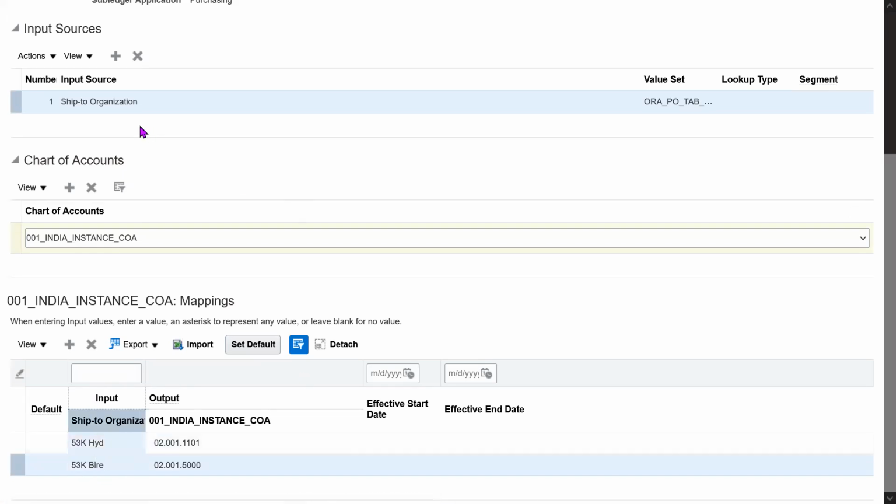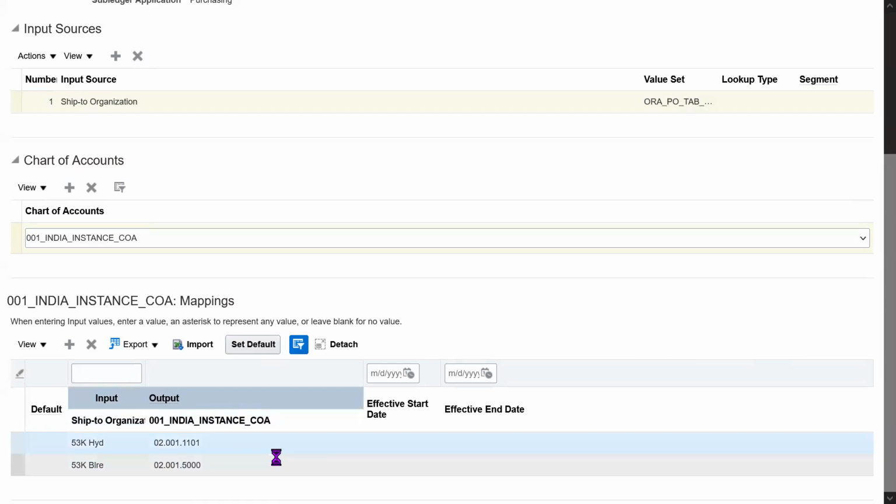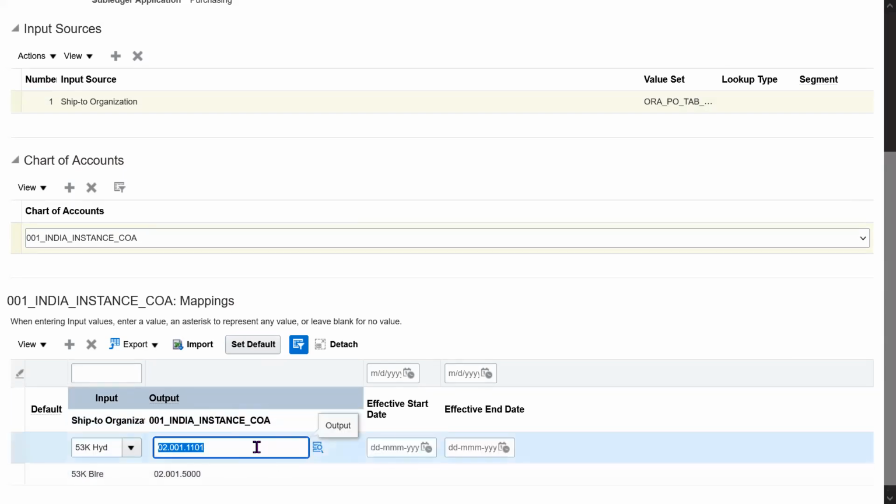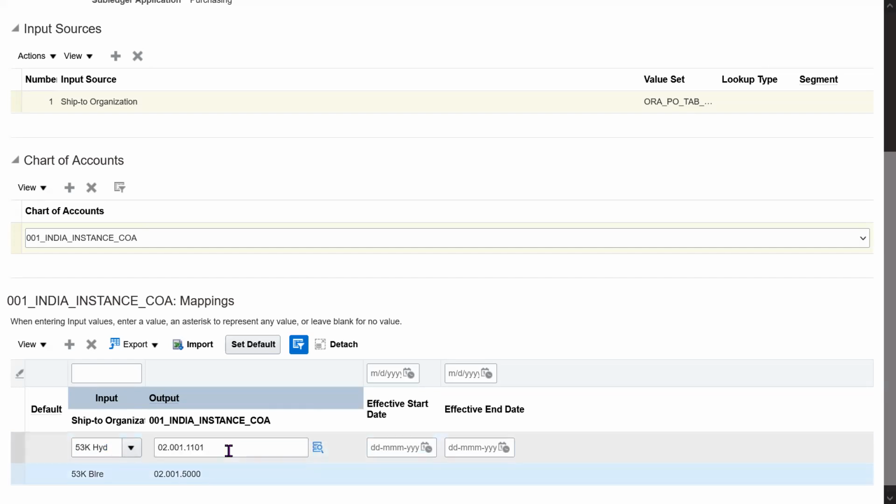I have added only one condition. You can add multiple conditions also here, but I have added only one. Based on the delivery organization, we are separating the accounts here. Why do we have this requirement? Because based on the delivery organization, later I would like to see what is the spend or expenses that we consumed.